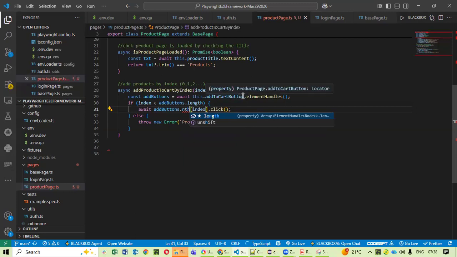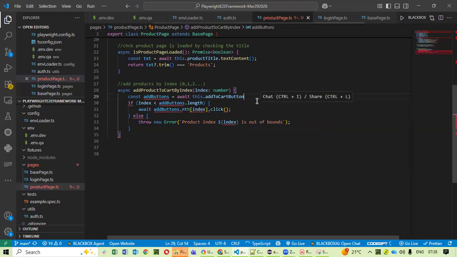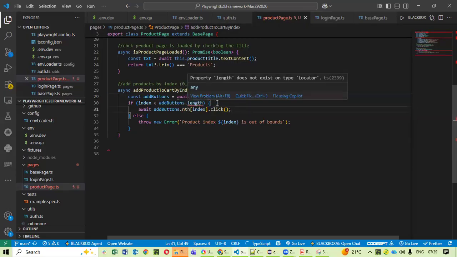Then you can do this also. If you use nth of index, you go only to that one.